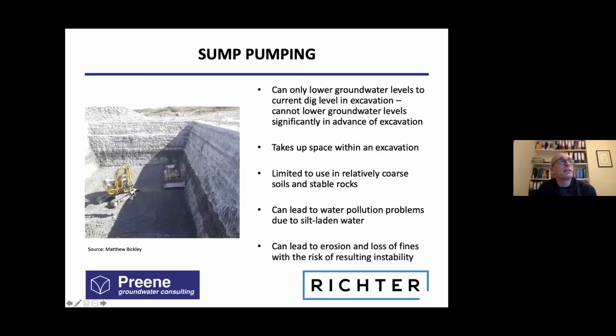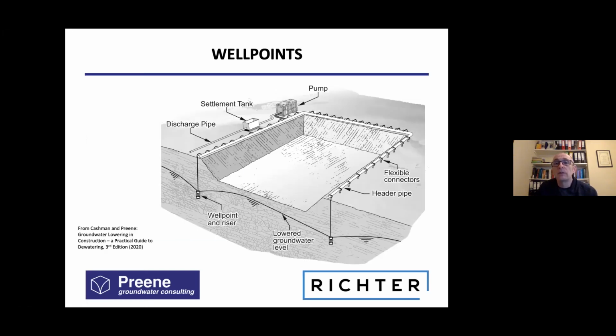In terms of the characteristics of sump pumping, because it's an open pumping method, it can only lower the groundwater level to the base of the excavation. We can't lower the groundwater level in advance of the excavation. The sumps take up space within the excavation, and it's limited to use in relatively coarse soils and stable rocks, because if the material is susceptible to groundwater-induced instability, the flow of groundwater towards the excavation can cause instability. And just like surface water, when you pump water from a groundwater sump, the water has flowed across the soil or rock. It will have picked up particles, it will be dirty, and it may need to be treated before you discharge it.